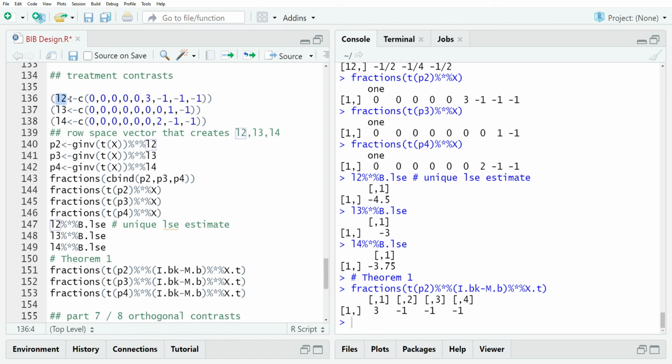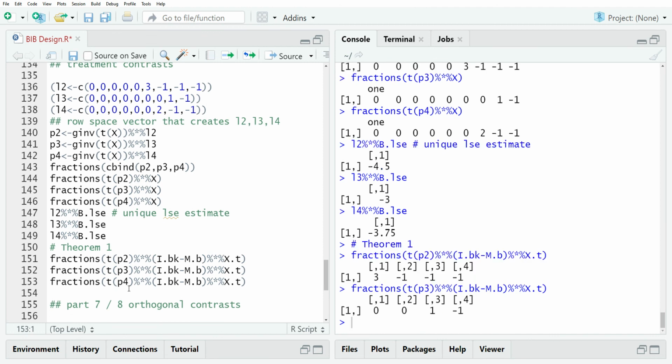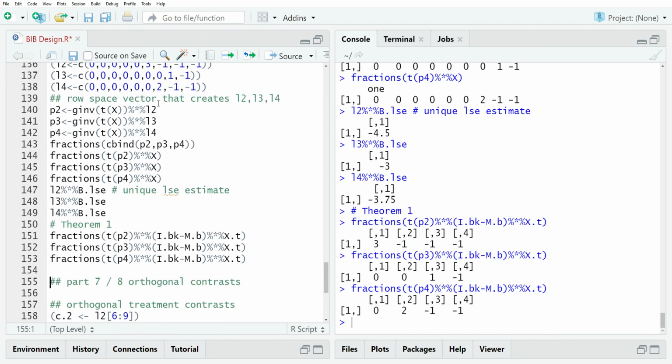This stands for lambda 2, lambda 3, and then the shorter version we just called L. L had to be row transpose I minus M beta times X tau. That was part of theorem 1, and then I'm just showing you that it actually is, so that we do get this L back up here. And if we do that for the other two, we get what we thought we'd get back. And so that may make more sense by watching part 6.